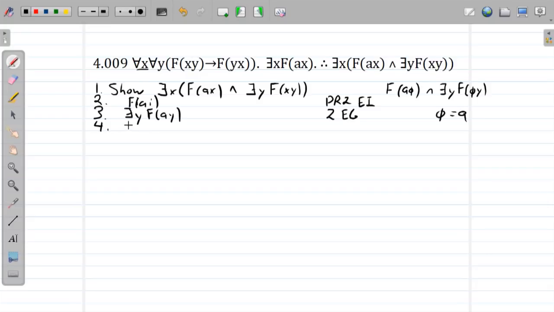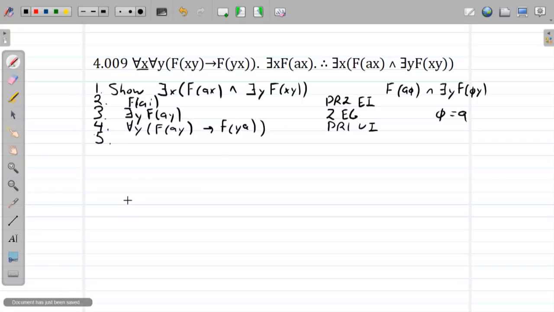That's fine. So we've got for all y, if Fay, then Fya. And that's just premise 1, UI. So far, so good.